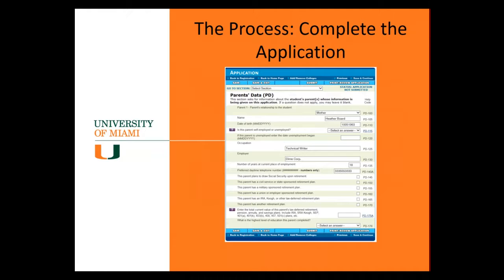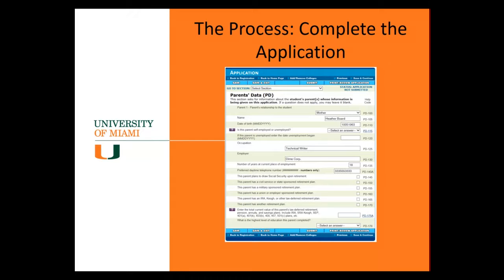So right now you're seeing just parent data, parent's employer status. We look at information on here. It does ask, and this is just for information purposes, as the College Board is determining how they use retirement savings in this process. I affirm to you right now that we do not use the total amount of what you have in retirement savings. So 401k, 403b, the total value for retirement is not used in the needs analysis at all.